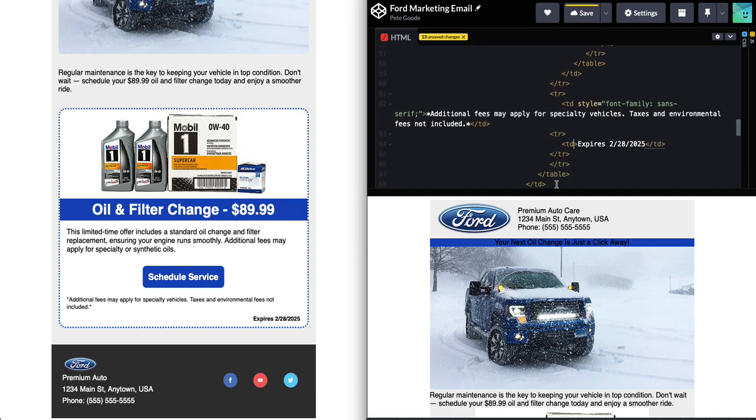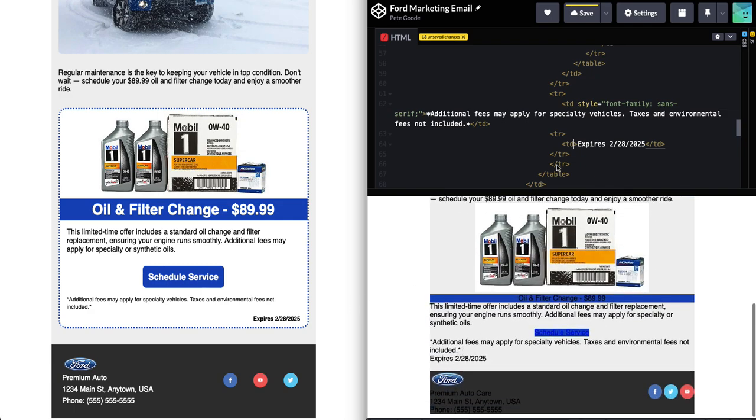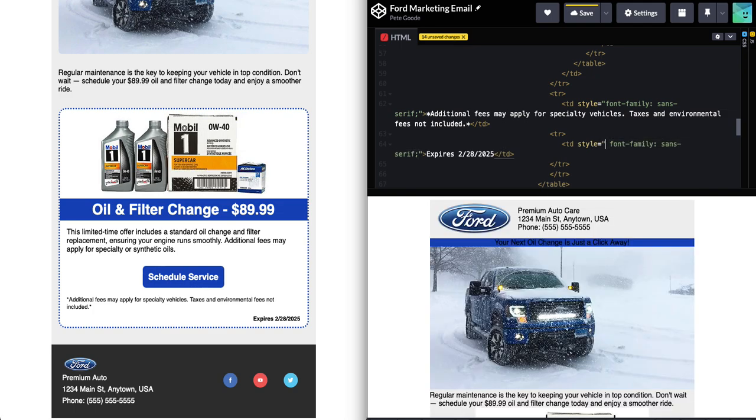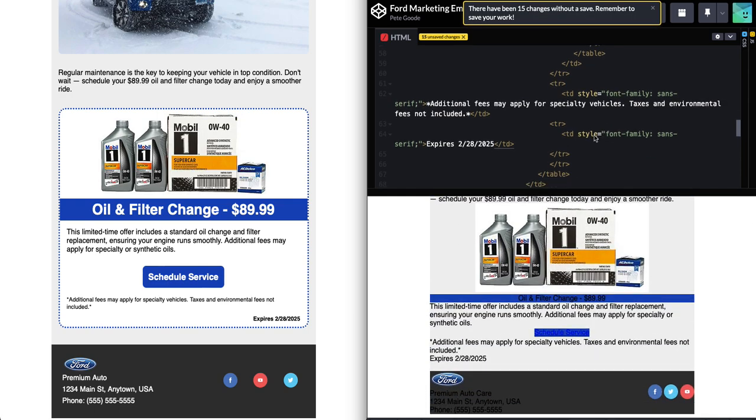This is also sans serif, but it's bold and it's moved all the way to the right. But if you'll look here, it's actually on the left, so we'll be doing some of that. Style equal font family sans serif. I just pasted it in place and removed that extra space. So we've got all of these things getting our sans serif typefaces.